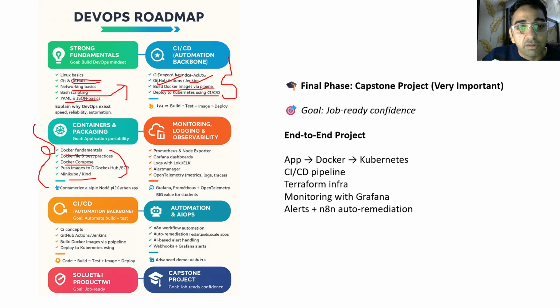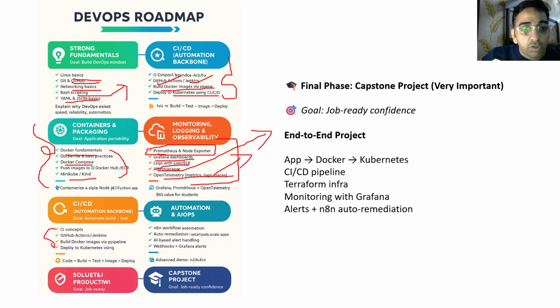And once our application is deployed, then how do we monitor those applications? We have Grafana dashboards, Grafana the monitoring tool. We will do infrastructure monitoring using Prometheus and Node Exporter. We'll do log monitoring with ELK and Loki. Alert managers to fire any alert if there is any issue. And then finally, we will use the OpenTelemetry framework to gather all these metrics. Right, now let's move on.